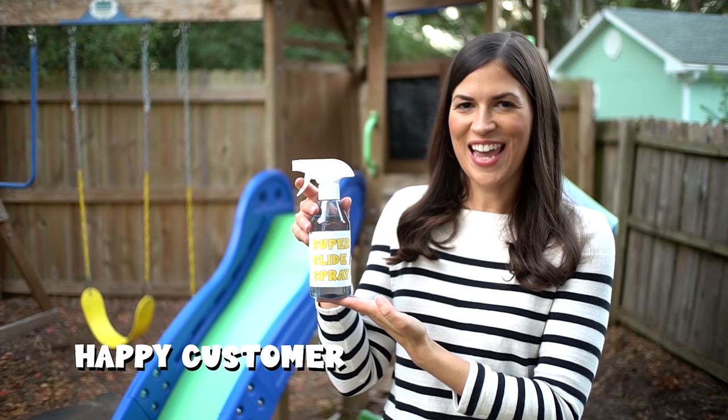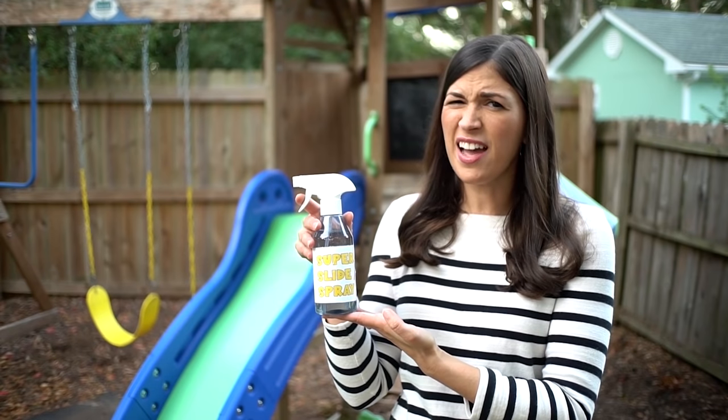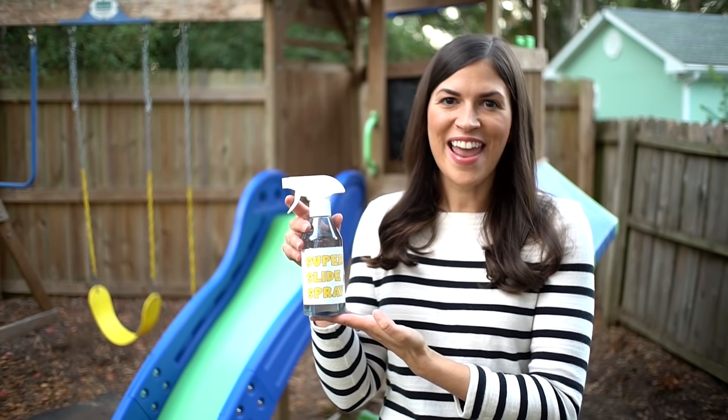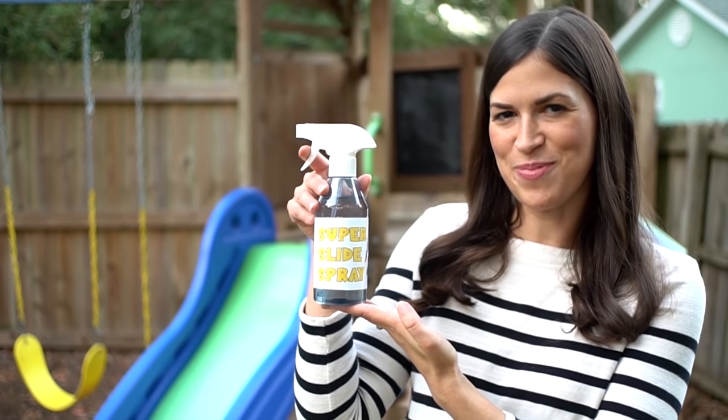Our family has been using Handyman Hal Super Slide Spray for years. Before, our slide was slow and disappointing. Now it's faster than ever. Thanks, Handyman Hal Super Slide Spray.